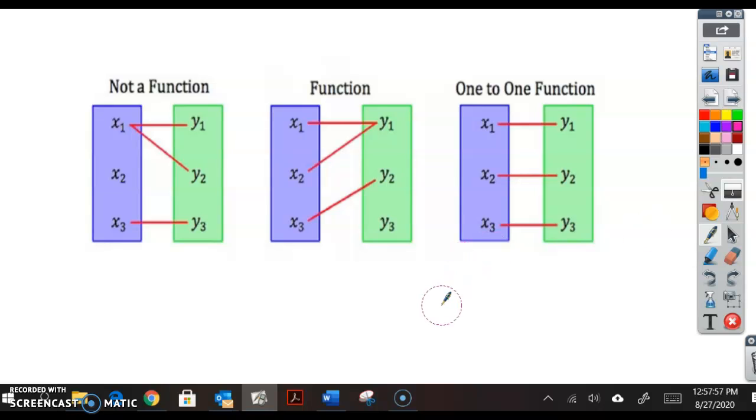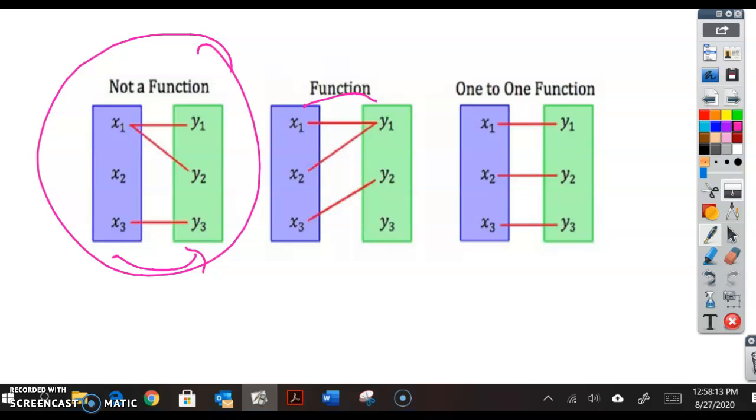So we've got an example where the purple is the input and the output is the green. For every input, there is exactly one output in this second function here. This is a function. However, the first one is not a function, because this input has more than one output. But in order for it to be one-to-one, every output has to have exactly one input, and every input has to have exactly one output.